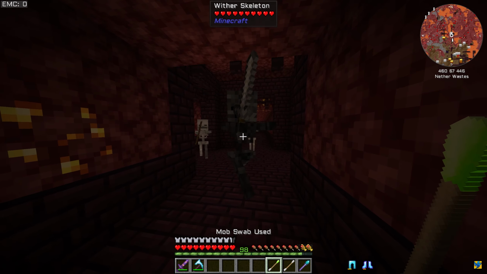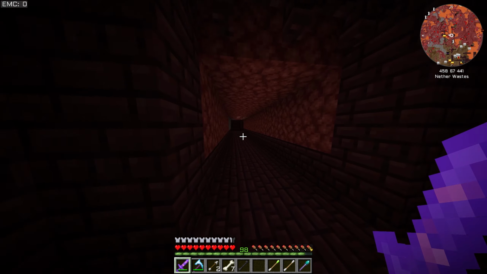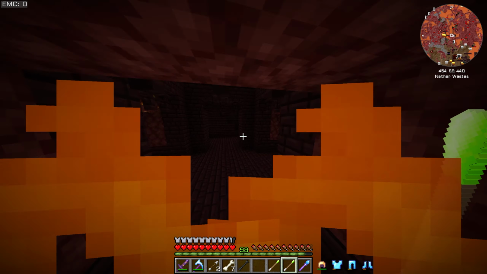So I just want to grab your DNA and now, okay, he's fighting that guy. There we go. And now I just want to quickly find a blaze. It says there's a blaze over here. Yep, there he is. And there's even a spawner, so we might even be okay. Ah, we're on fire.